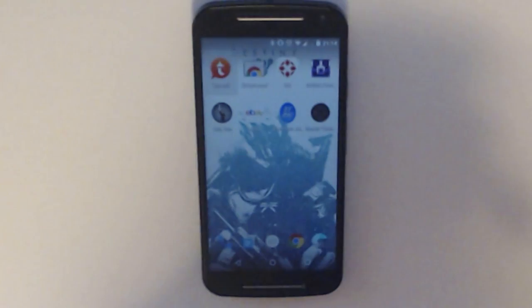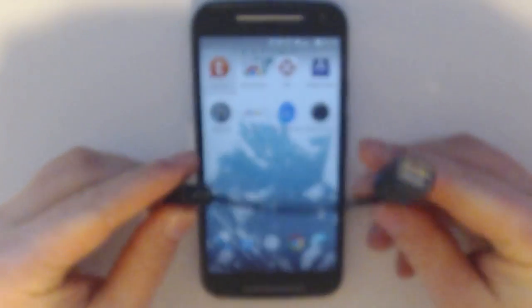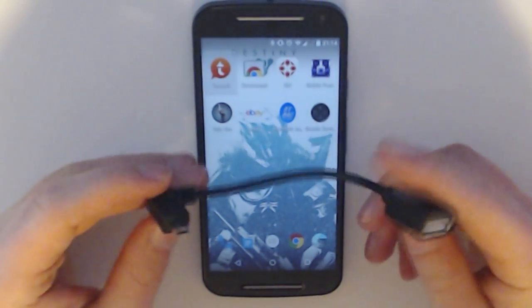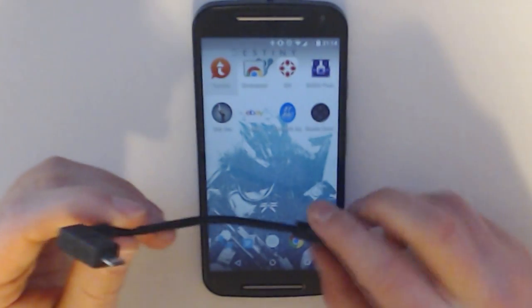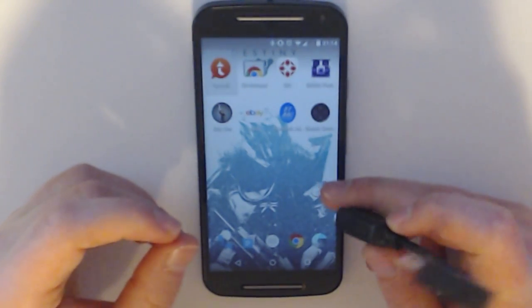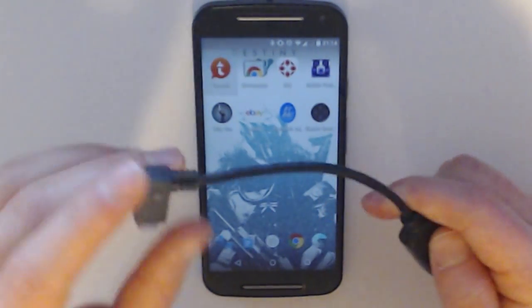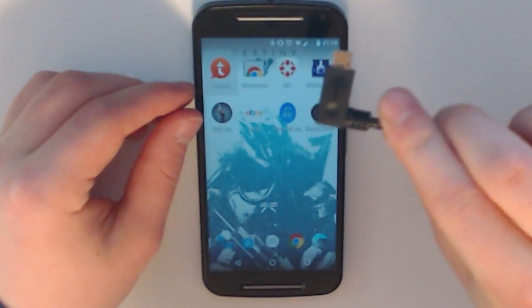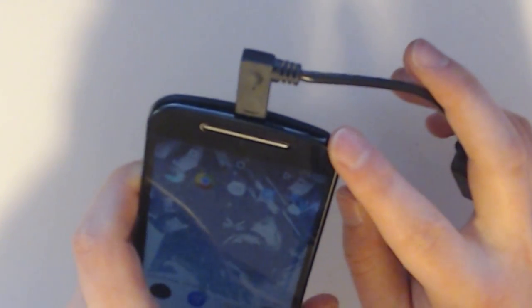You can get an OTG cable like this. That's what they're called, OTG cables. You can get an OTG cable like this off eBay or your local electronics store. It's really not too expensive depending on where you buy it from. Just keep in mind, if you're using it on some devices like the Nexus Player or other devices with an HDMI connection or any other kind of connection like a headphone jack near one of these, you don't really want the sort of curved nook in it like this, because when you put it in, there's not really any room for anything next to it, as you can sort of see there, which is a little bit annoying. So keep that in mind when purchasing one. You don't want to purchase the wrong one.